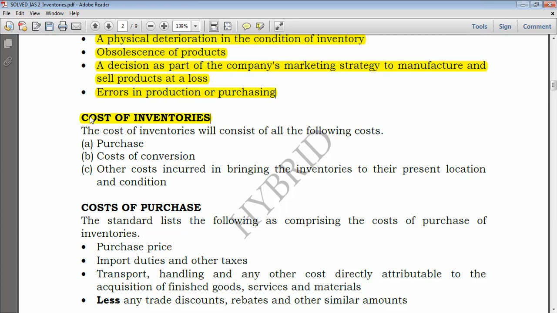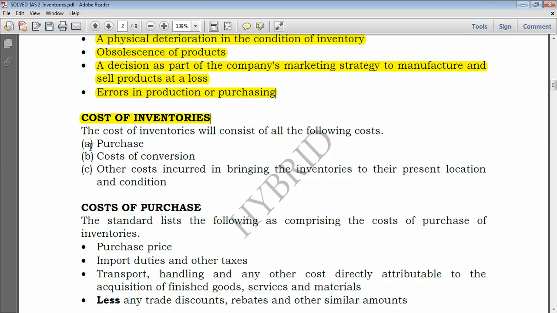Then after that, from the port, you would have to carry your goods to your factory, let's say, or your shop. That's a transport cost. It will obviously be counted there. Or we call them the costs directly attributable to bringing the asset to its present condition. But also, it could be that you have just purchased materials and you have to work out those materials into finished goods before selling them. So you could have incurred cost of conversion. All these have just been categorized this way, but you really need to know how to approach them in a practical way.